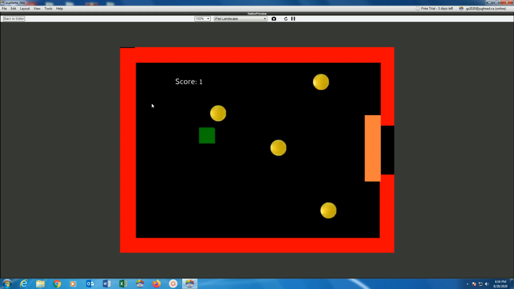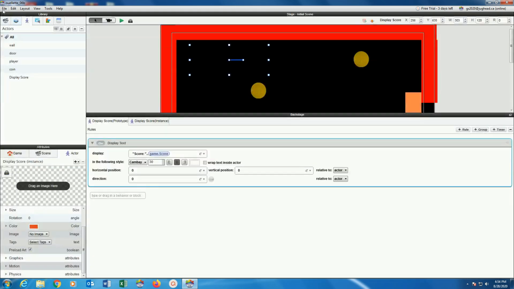So let's keep going. And yeah, I might speed this guy up, but anyhow, that's just a finessing thing. And at this point, when the score is 4, I want to trigger this door to fade away and disappear. So that will be our next step now. So let me just go back to my editor. Again, I believe I saved, but let's just be sure here. So let's deal with the door now.